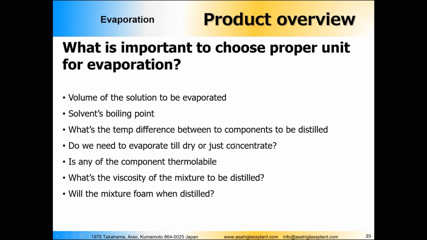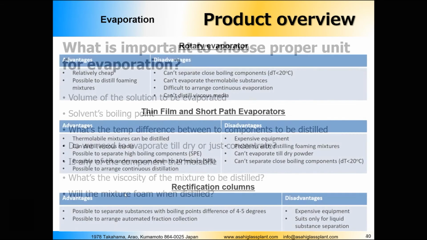Do we need to evaporate till dry, or do we just need to concentrate the solution? Is any of the components thermolabile? Labile, I hope that's the right pronunciation. What is the viscosity of the mixture that we need to distill? And will the mixture foam when distilled or not?